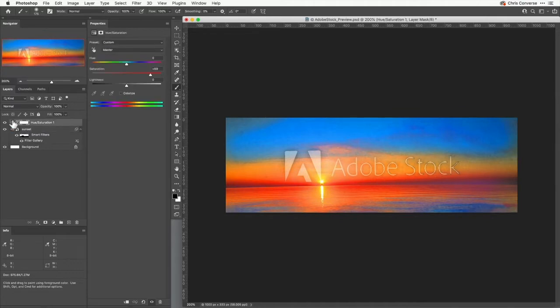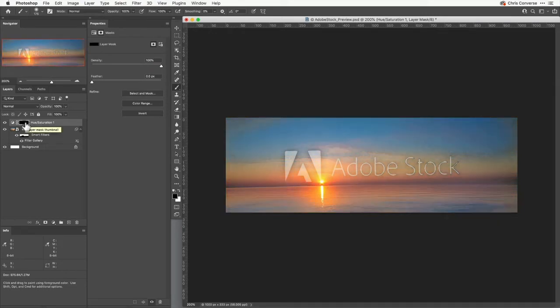Then I can also come in and re-enable my adjustment layer. I can select my icon here. I'm going to leave the saturation up pretty high. And you may have noticed that the adjustment layers also have a layer mask. So I'll select the layer mask. I'm going to hit Option Delete on the Mac or Control Delete in Windows to fill the entire mask with black. Hit the letter X on the keyboard to paint with white.